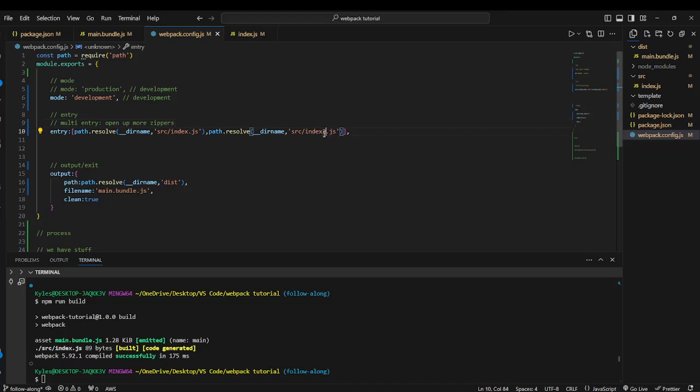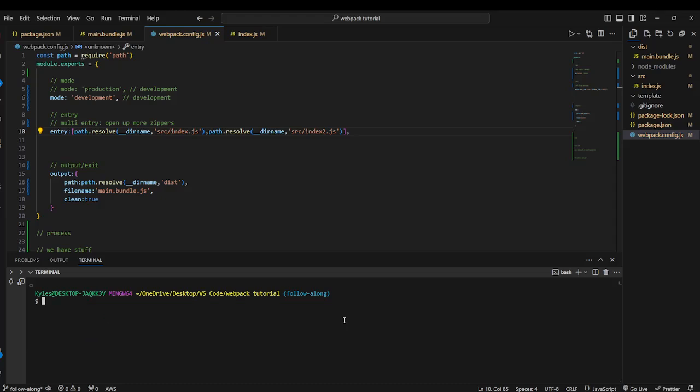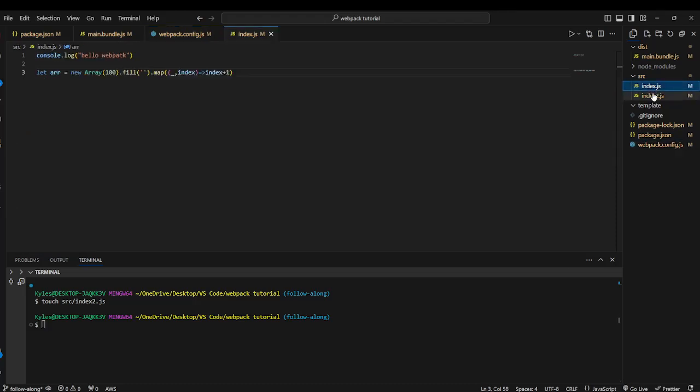We can send this file to index2 to create that new file. Let's go to our terminal and touch source index2.js. Now that we have this, let's add in some new code. Let names equal an array of Kyle, John, and Mary.